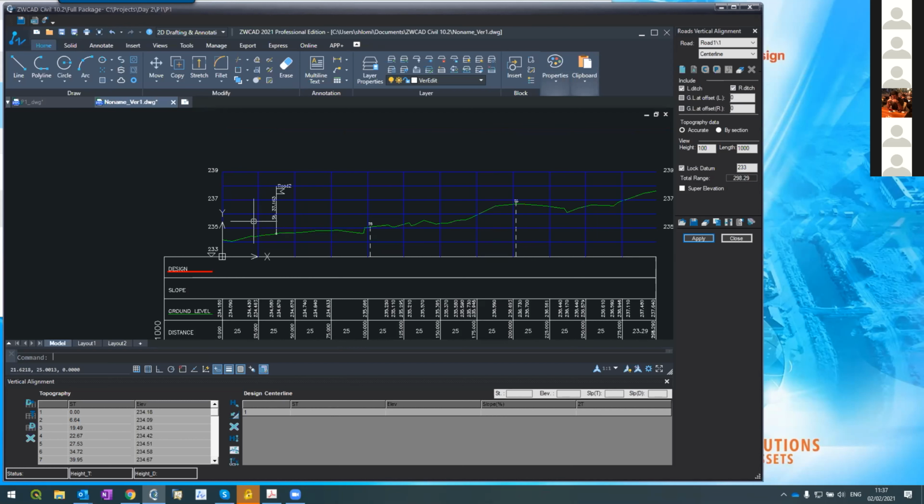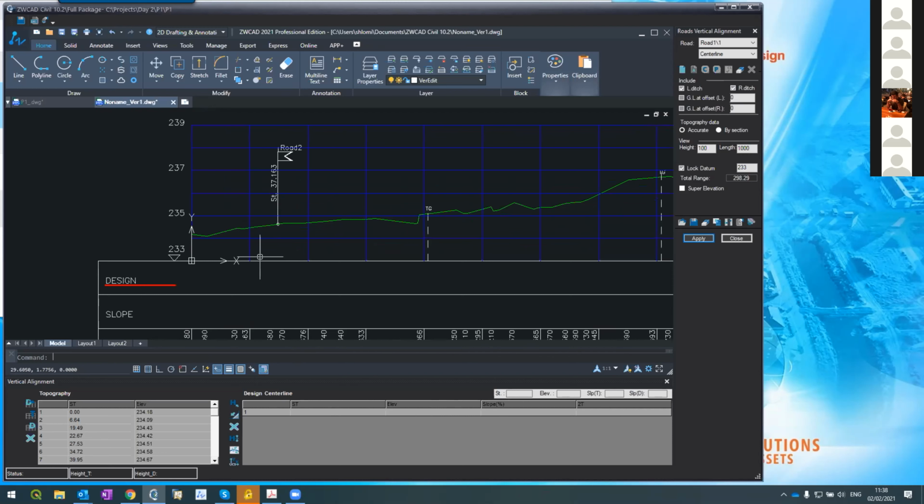Therefore, every time you do a change in the drawing, you want to press apply, so it will apply in the table. If you want a change in the table, change it in the table, press apply. So the drawing and the table will not overwrite each other.